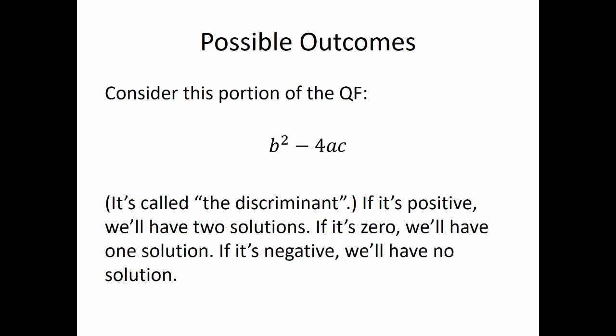Here are the possible outcomes from the quadratic formula, and it all depends upon the expression under that radical, which is b squared minus 4ac. That has a name. It's called the discriminant, not that the name is really important for us. If the discriminant is positive, we will end up with two solutions. If the discriminant is 0, we'll have only one solution that's, as it were, given twice over. And if the discriminant is negative, we'll have no solutions at all, because in this class we're only concerned with real numbers, and we can make no sense of the square root of a negative number.